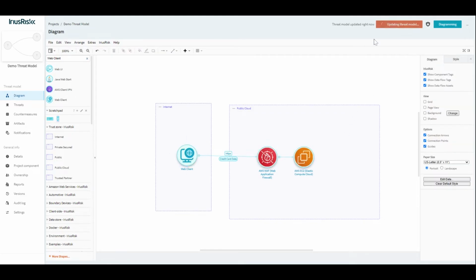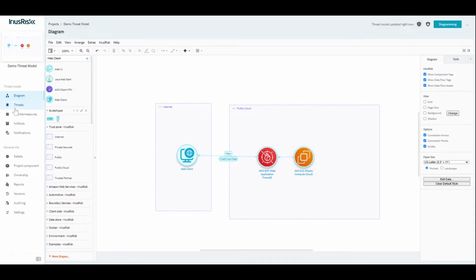By selecting update our threat model, it's going to go through and run the rules engine. So in the background, it's looking at all of my different components, all of my data flows, my trust zones, and it's going and looking inside of the libraries for contextual information, importing specific risk patterns, importing threats, importing countermeasures, and dropping that onto my threat model.